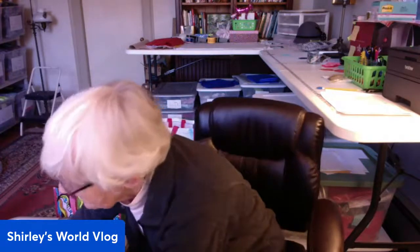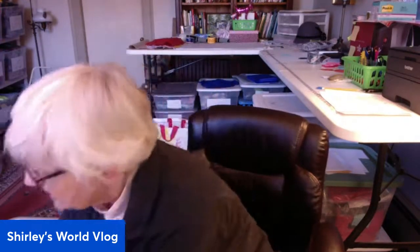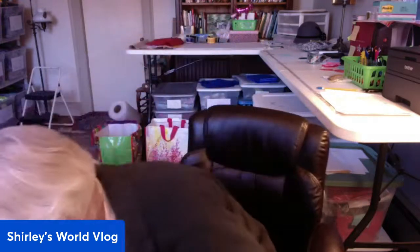Let me just say halfway through here, I'm not thrilled with this box. Hmm. The box came from ThredUp. You see what part of the country it came from, because they come from all different parts. This one came from Mechanicsville, Pennsylvania. I get a lot of them from there. I've gotten some from Georgia. But most of the time they come from Pennsylvania.